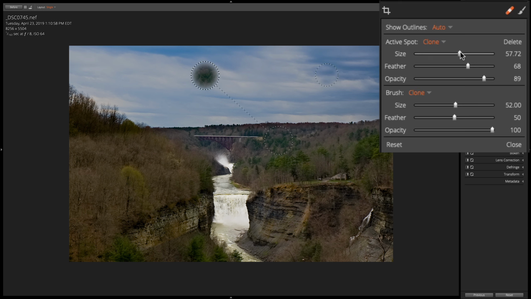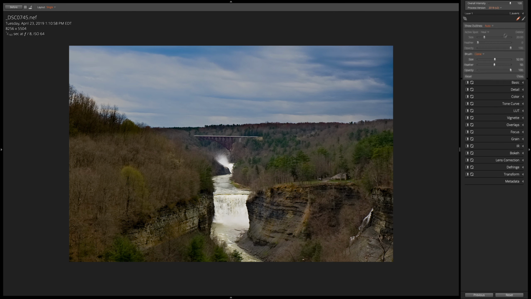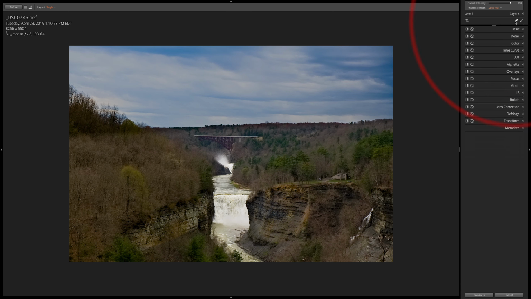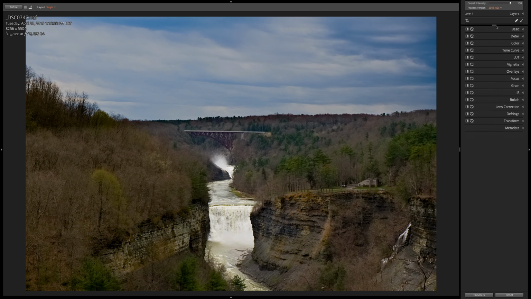And you can see there. Now, if I want to go back to this one, just click on it. Now that is active. And see, that's a heal brush. I'll click over here. Now that's a clone brush. See how we're popping between the two? So that is how you kind of control those brushes. As I mentioned, a little bit confusing at first maybe, but once you get the hang of it, it's super easy. And then, of course, you have a crop tool, the typical crop tool. Nothing out of the ordinary there.